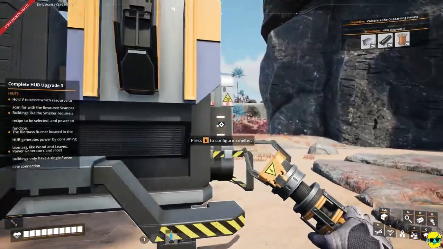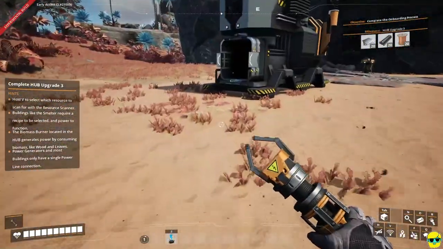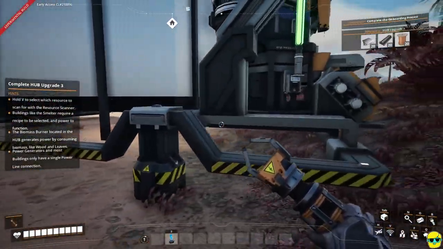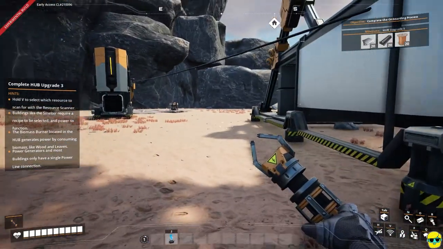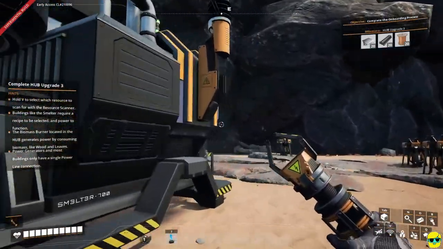So this is automatically turning ore that I've gathered into ingots, but it takes power to do that, okay? And this will last for as long as I have wood in the biomass burner. And it will keep going for as long as this workstation is demanding power.